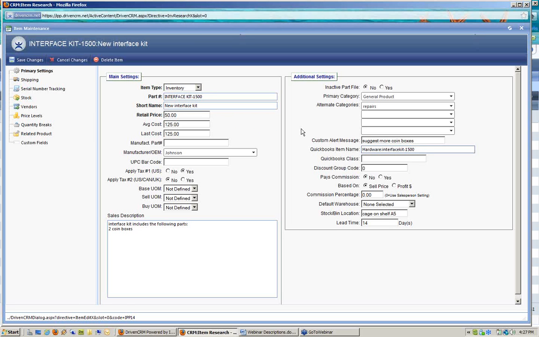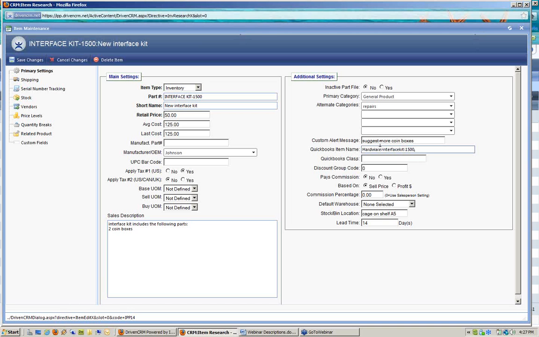So please be aware of that if you are using the sub-item concept within QuickBooks. As I said, it imports that way automatically. So you would need to be aware of it in 2 potential cases. If you, for some reason, change that part number within QuickBooks, or you modify it here within Driven without modifying it in QuickBooks, then the next time this part number invoices, it will attempt to create a new part number in QuickBooks because it can't find it in exactly that place anymore.